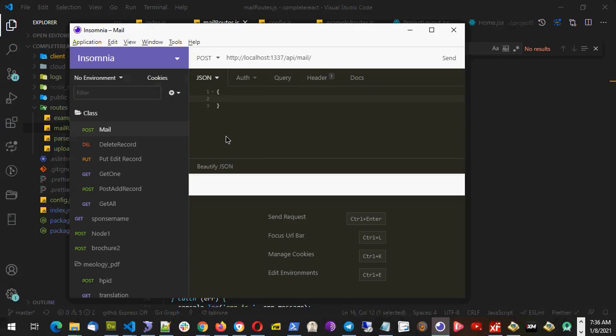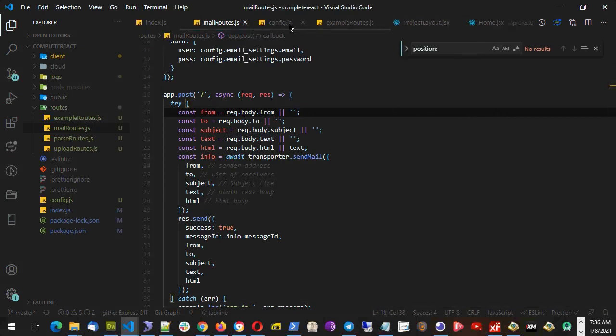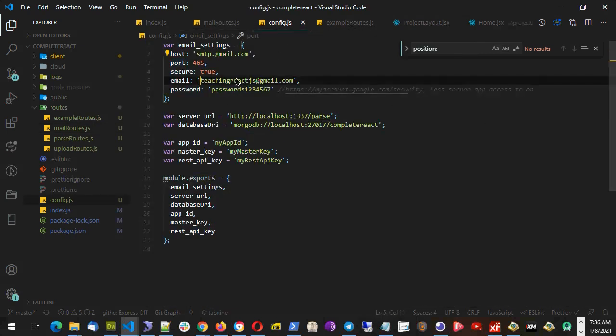So for example, I will say from will be admin, for example, and here I'll give any email which I want, but generally it goes with the email. Many mail application does not allow custom from, so they will actually be sending the email from the email which you have.